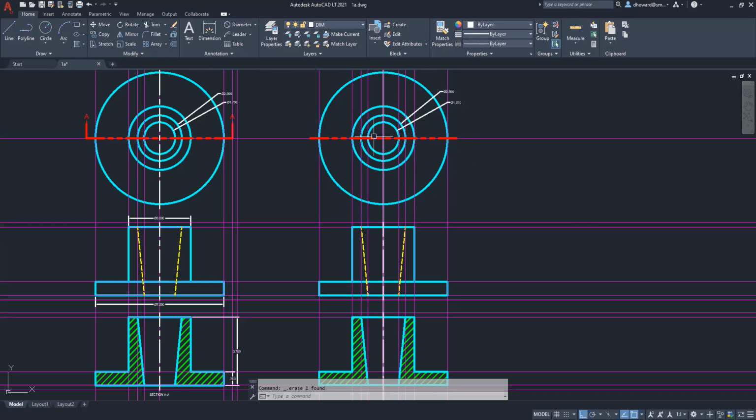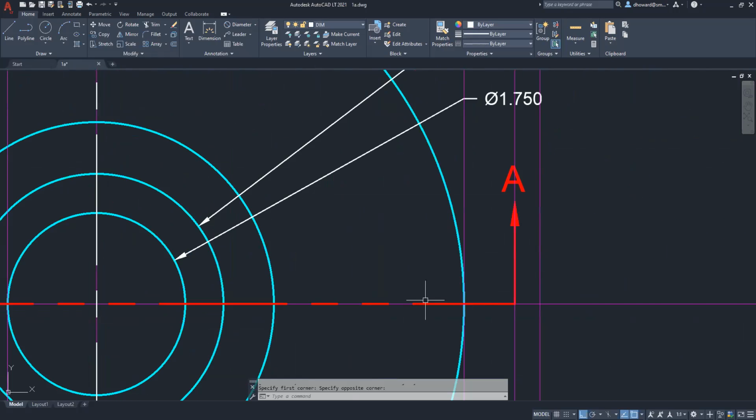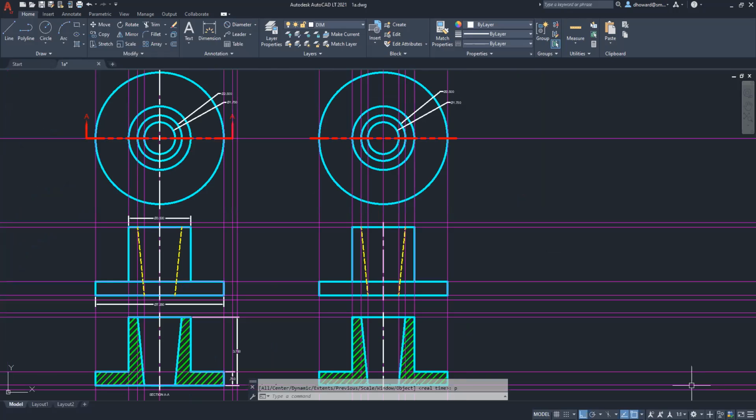Last thing I need to do is put these little leaders. And let me zoom in on one so you can see what I'm talking about here. It's an arrowhead on a line segment, which is a leader. And then we have the letter A above it, because there can be more than one section.